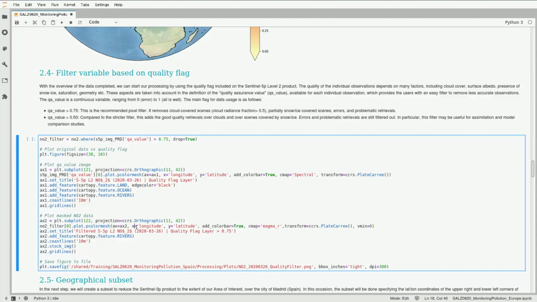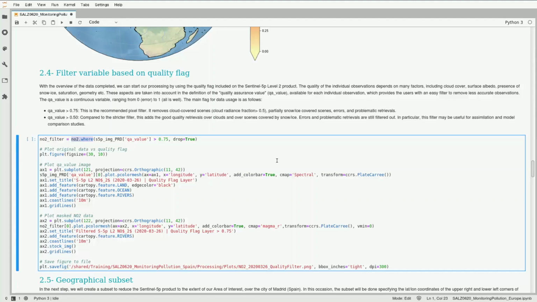Filtering a Sentinel-5P product to remove bad quality pixels is very easy. We do it in this line. As you can see, I am creating a Python variable known as NO2_filter. Then I'm telling my NO2 variable, so the NO2 product, that I want to use the where function of the xarray library.